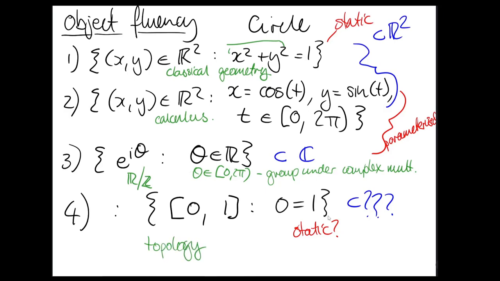This last one is a topology picture. And I'm sure somebody watching this has cringed when they first saw me write this down. Because I've gotten rid of basically all of the structure here, what I care about is it's one-dimensional and it's a loop. So it's got a hole in the middle of it that I cannot shrink the circle down and make disappear, because that's not part of the set. This way of thinking also shows up when you've got quotient spaces and equivalence relations in a similar way to e to the i theta, because I am making an equivalence here. This is an equivalence relation. That is another way of thinking about it.